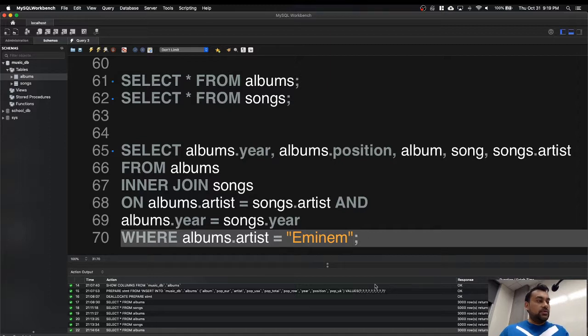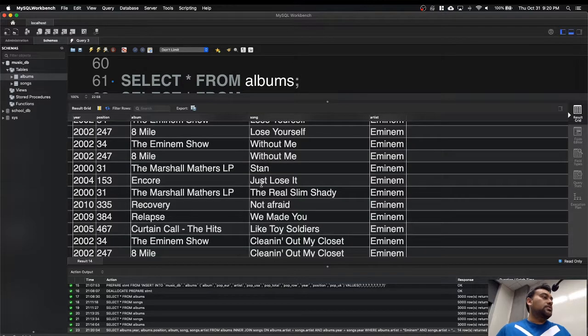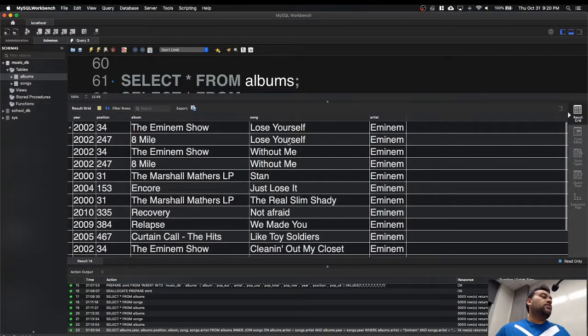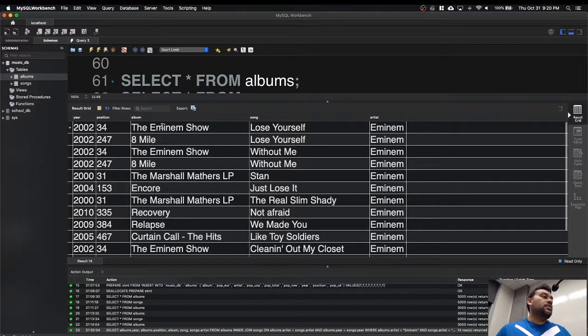Where this is equal to Eminem and songs.artist is also equal to Eminem. If I run this, it shows me for one artist the songs and the albums, the year.